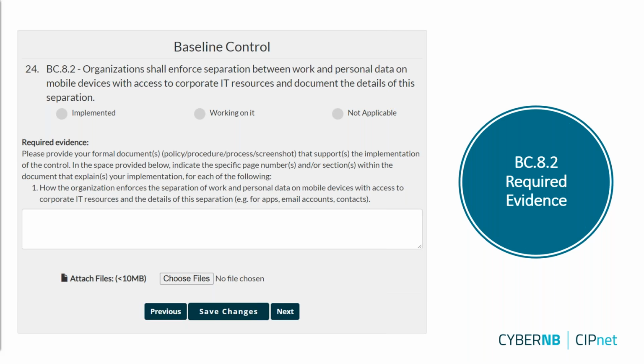I've also seen a cloud-based environment where you're just logging in to a website or your email, and you aren't allowed to copy and paste from there either. So there's a lot of options out there, but it's pretty important to separate that so there's no mix-ups or data loss. For this, required evidence would be your formal documentation on how the organization enforces the separation of work and personal data on mobile devices. And again, this would include your laptops as well.